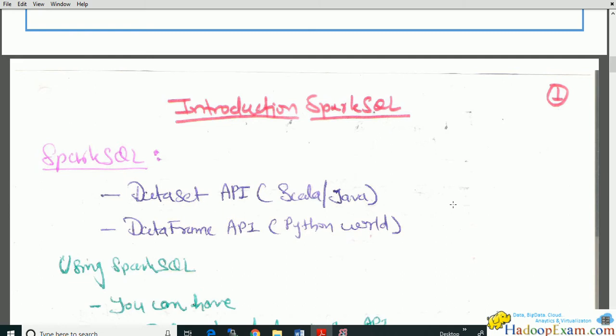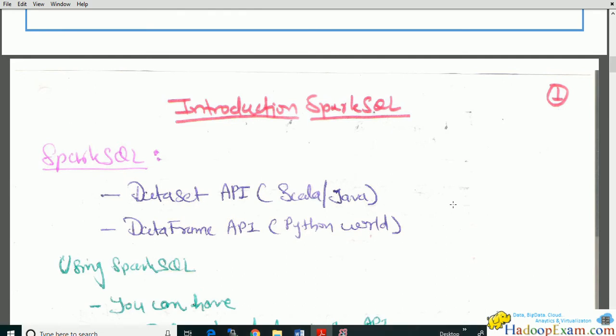So in Python there is no Dataset API. Remember, the functionality of the Dataset API in Scala and Java is the same as the DataFrame API in Python. There is a little confusing nomenclature. Even in Scala and Java, DataFrame exists, and I'll tell you as we move ahead.